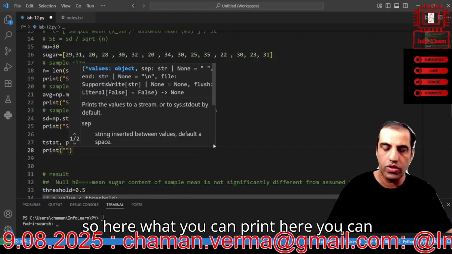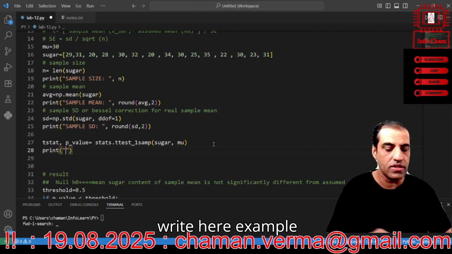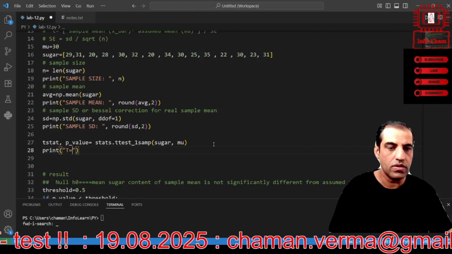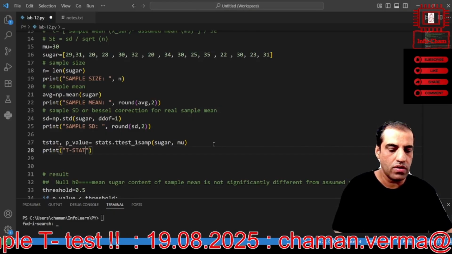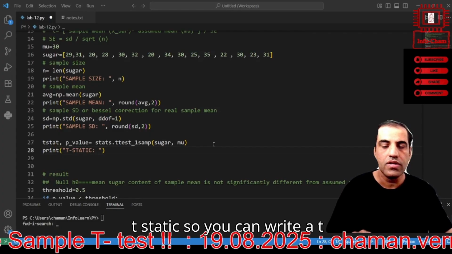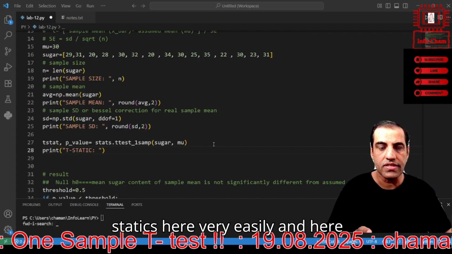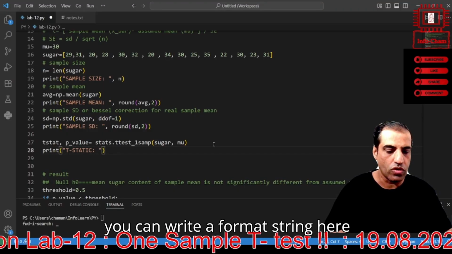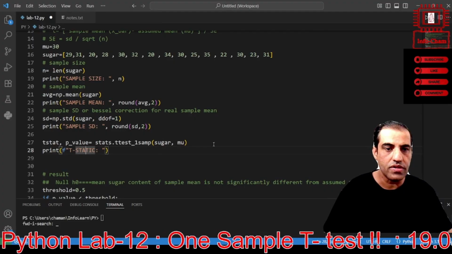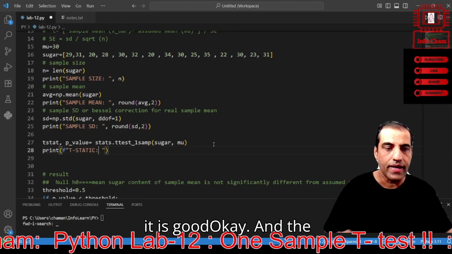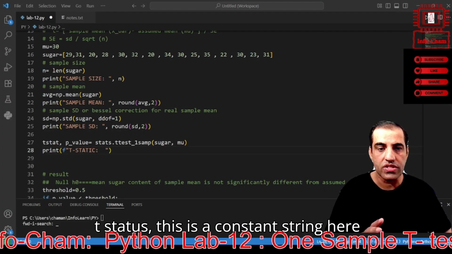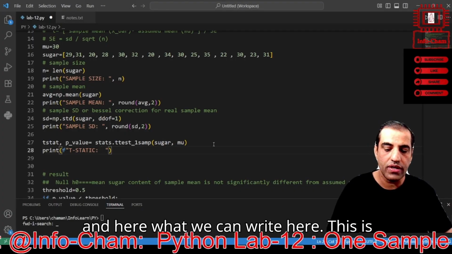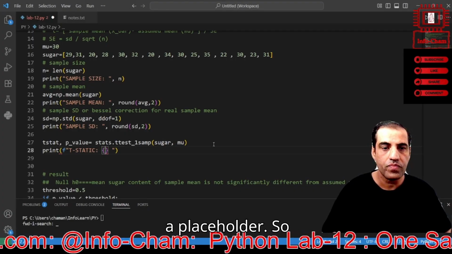So here what you can print, for example, t statistic. You can write t statistic here very easily, and here you can write a format string. It is good. Okay, and t statistic is a constant string here, and here we write the placeholder.